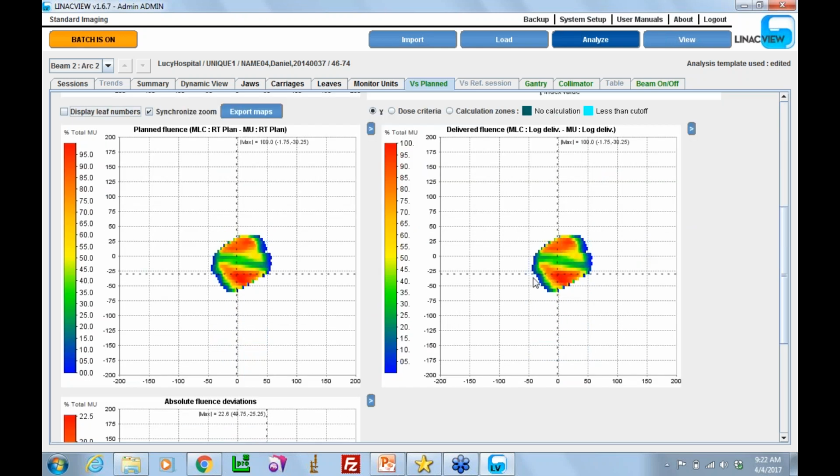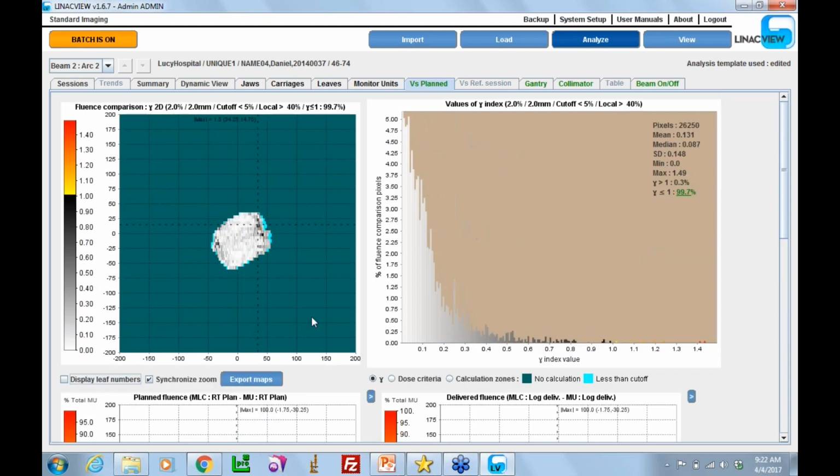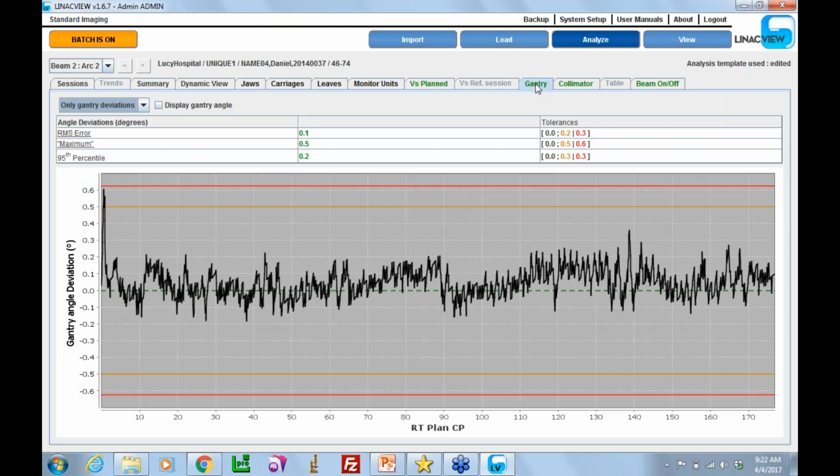You get a side-by-side comparison of your RT plan fluence versus your log file fluence, and you get a subtractive display as well. And you might say, hey, this is pretty close to what I would do with my MapCHECK or my ArcCHECK, and in fact the objective evidence is pretty much the same. So if you are so inclined, you can buy the software to do your pre-treatment IMRT QA.